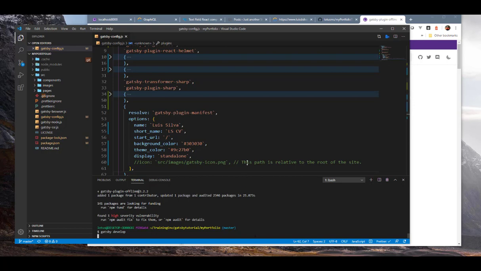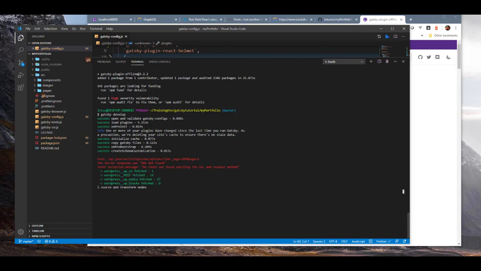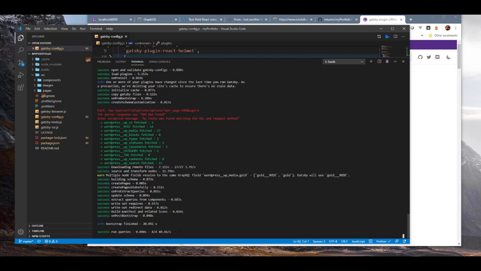Now what you will see is a bunch of new stuff run. You're going to see WordPress stuff running. Okay, and that's okay. And remember, there will be one that is a 404. It's going to be red, and I hate seeing it, but there it is. Don't worry about it. It doesn't really do anything. Something with the options pages in WordPress, but it's not a big deal. It never really causes any problems. Finish running the queries. Finish running the build. It's uploading the cache and your public pages.